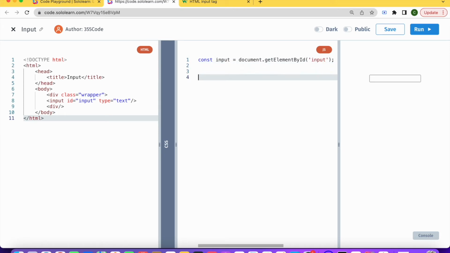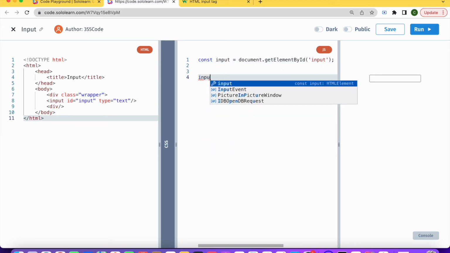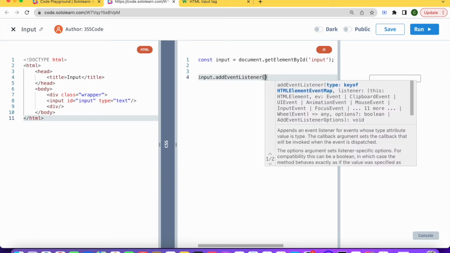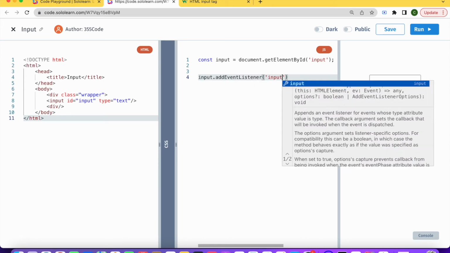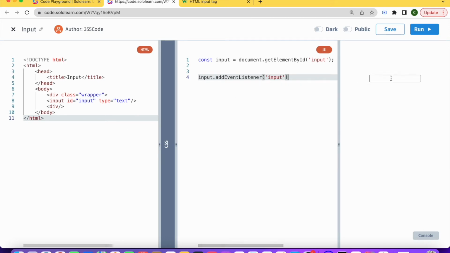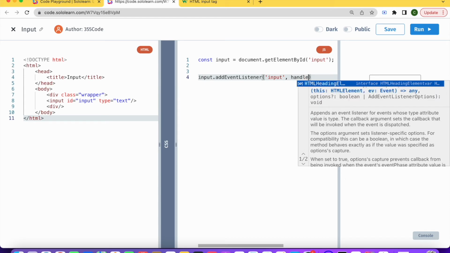This is a very important event listener for inputs, and that is the input event listener. Basically what this does is it fires an event any time that there is input into this text field here. And then we're going to execute a function. It's called handleInput.